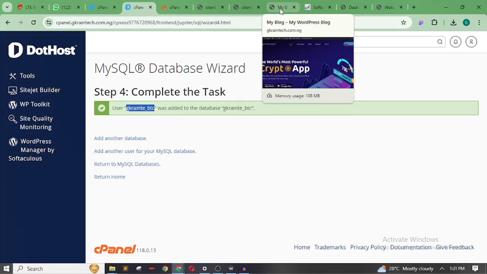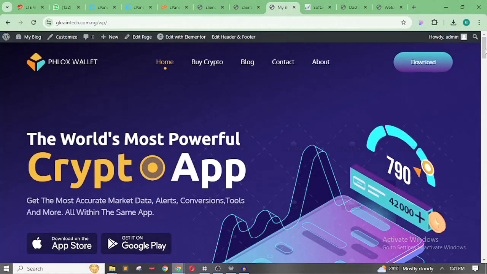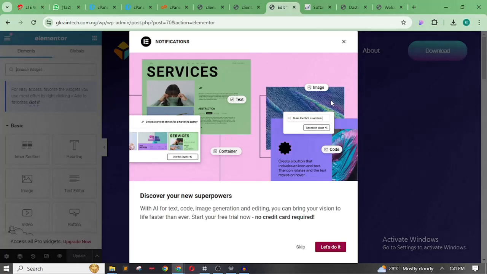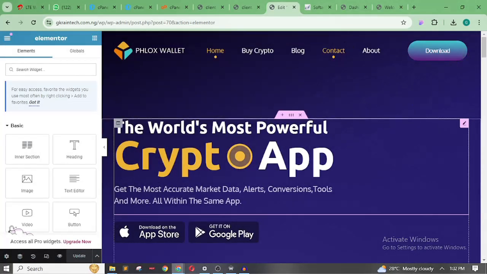So I'm going to go back to my front end, which is this. This is a front end for Elementor, meaning that you can edit everything you find here with Elementor if you are good with Elementor. And if you are not good with Elementor, I have a video training on Elementor that will teach you how to use Elementor professionally. I've linked the video in the description of this YouTube video, so you can watch it to learn how to use Elementor to edit everything we have here.